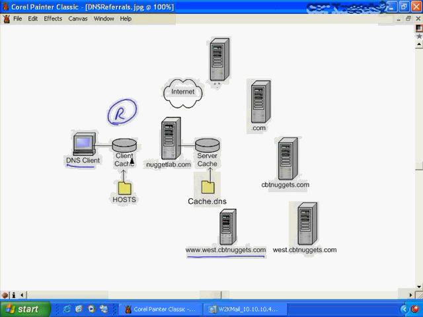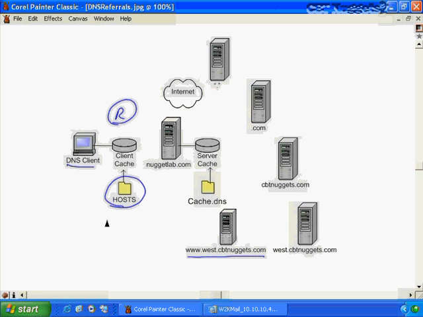Now, what if the client cache does not have the answer? Well, at that point, it can also look at what we call the hosts file. The hosts file is actually going to be read into the client cache anyway, so the contents would be there. But the hosts file would be a manually configured file, and it's not hosts.txt or anything like that. It's just located on that DNS client, and the exact location will vary from one client operating system to another. But it'll just have a translation of what's located there.